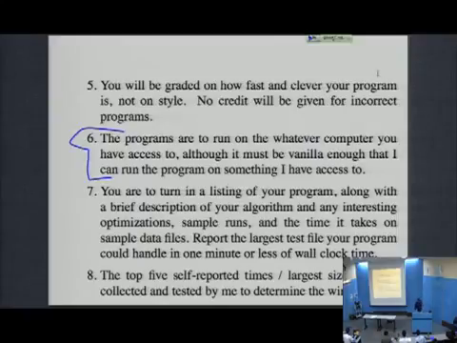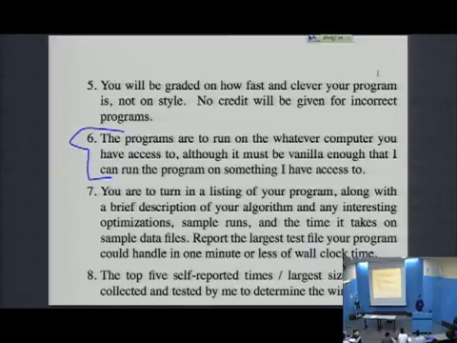Some people have asked me what programming language they should use. Some people say, can I program this in assembly language? You can program it in assembly language, but it doesn't make any difference. If you program it in assembly language, it will only be 10 times faster. That's not what you're looking for here. You're looking for the algorithmic improvement that comes from not visiting every permutation. Does everybody get that idea?